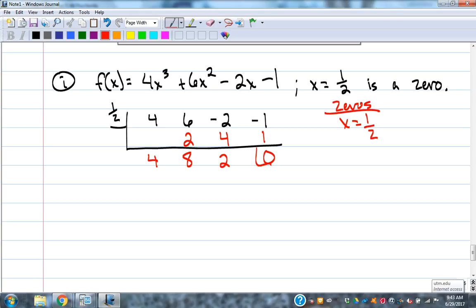All right. Now, that gives me this quadratic equation to solve. I got 4x squared plus 8x plus 2 equal to 0. I've got to solve that. So my options are factor it or use the quadratic formula. So I'm going to start with factoring because that's the thing that can make things go faster. The quadratic formula takes a little more time. So I always try to factor first. What do I know about 4, 8, and 2?